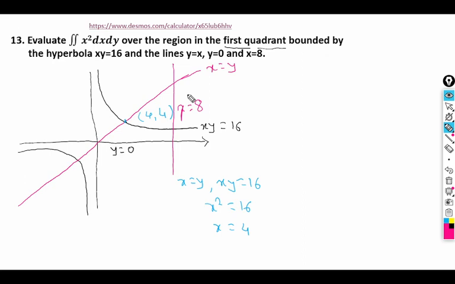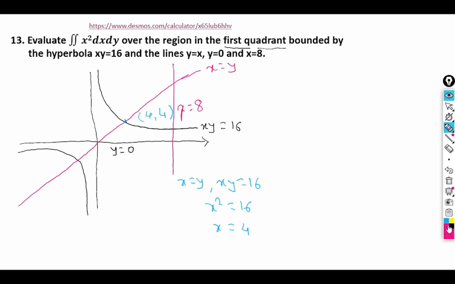Now the last thing, we have to decide the region. We've drawn all the curves. Many of the students get confused with this sector as the required region, but it is not correct. Why is it not the correct region? Because for this sector, y equal to 0 is not a boundary. We are given a region which has four boundaries: xy equal to 16, y equal to x, y equal to 0, x equal to 8.